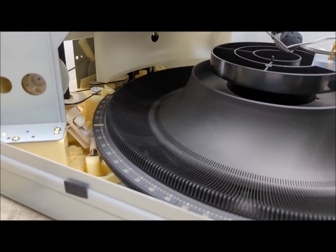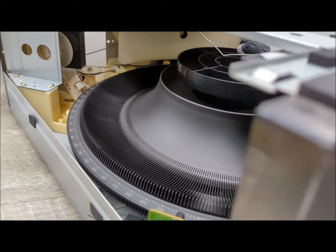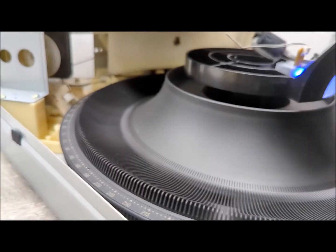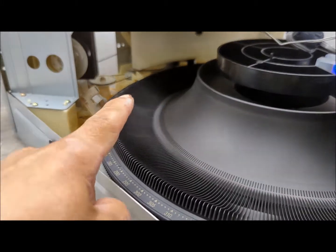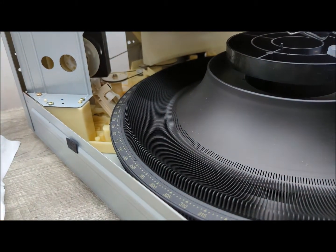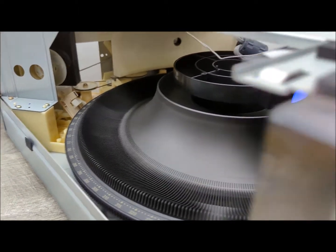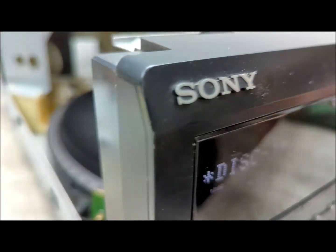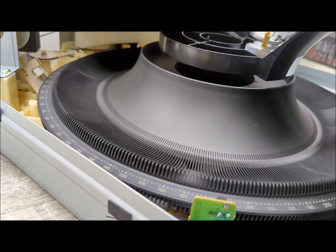So now that I've got the changer plugged in, we can turn it on. As you can see here, it's moving nicely. That back pulley is working nicely. And then when we open it here, and then when we close it again, it goes all the way around.